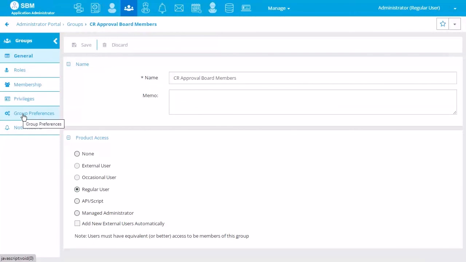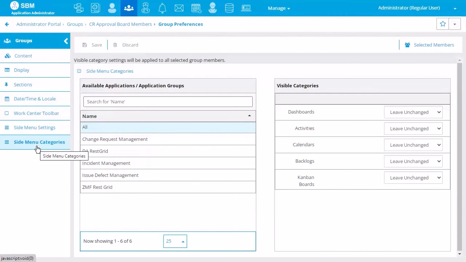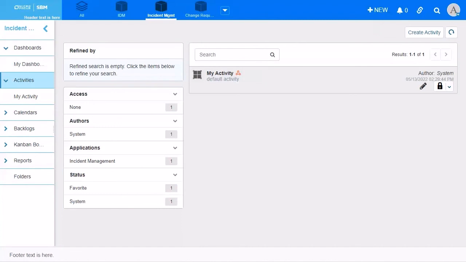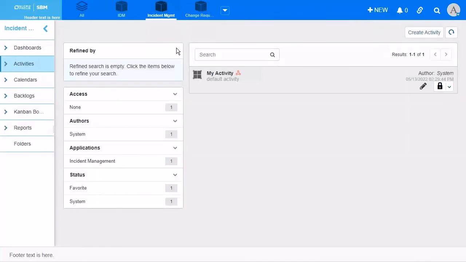Okay, and then you would go into your group preferences, and you have your side menu category, and you can come over to the application we're talking about, and you can choose to show the dashboards. So now for this group, even though at a system level, dashboards are hidden, for this group in this project, dashboards will be showing. Okay, and that means that now the users in this group will be able to come over and go to this project. I'm not in that group, so it's hidden for me now. That's fun, isn't it? Let's stay over here.